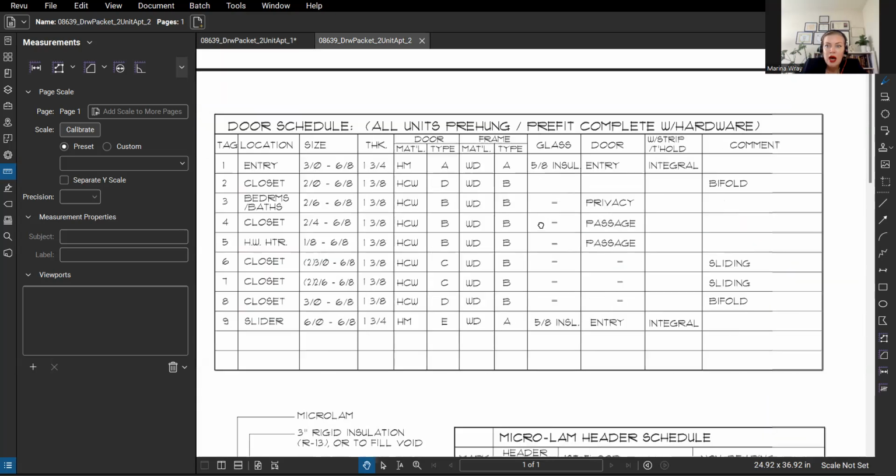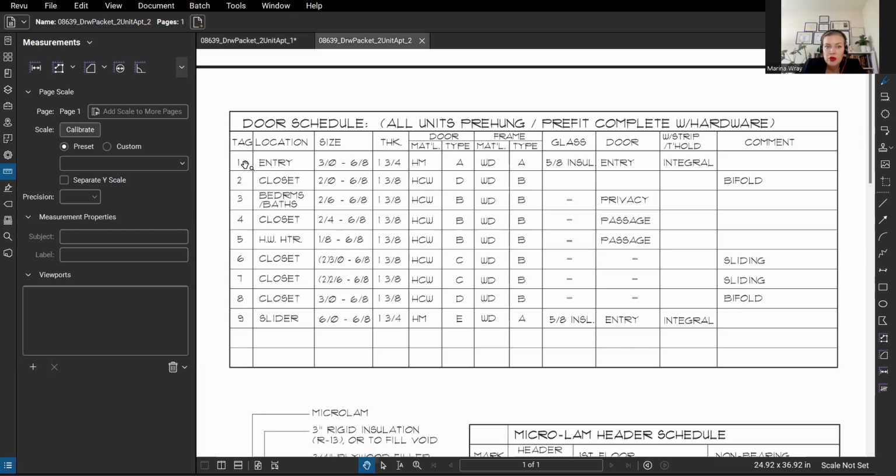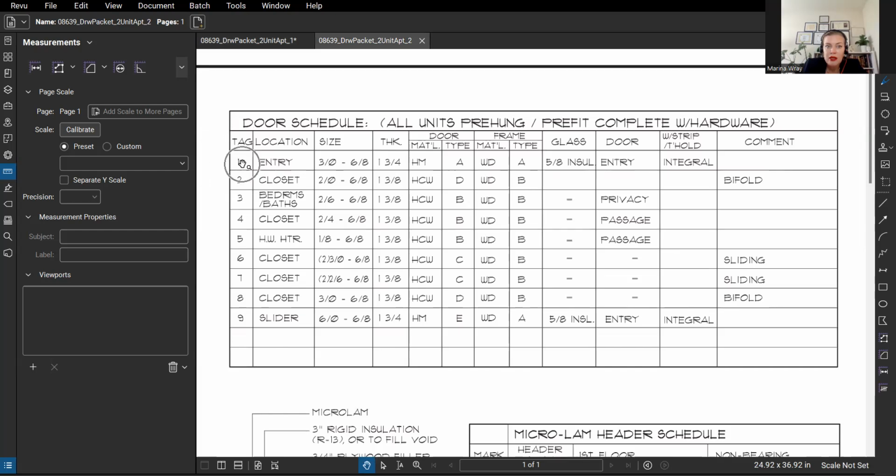And here we see our door schedule. So number 1 right here is the entry door. And we can see the size, the thickness, and the materials, hollow metal, right? HM stands for hollow metal, then type A, then the material is wood for the frame, and there is 5/8 inch insulated glass here, and that's the entry door.